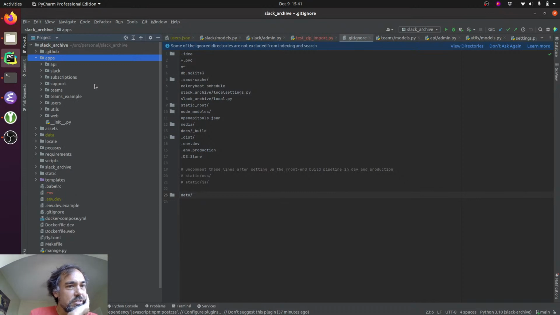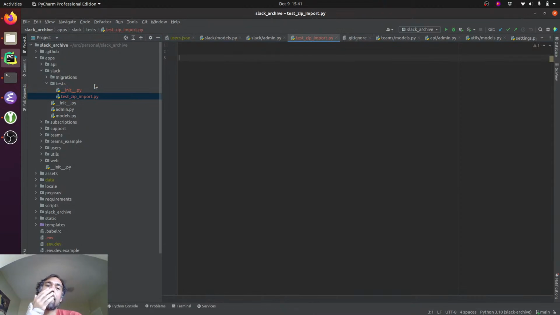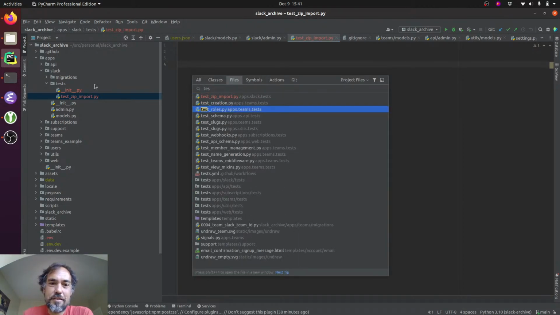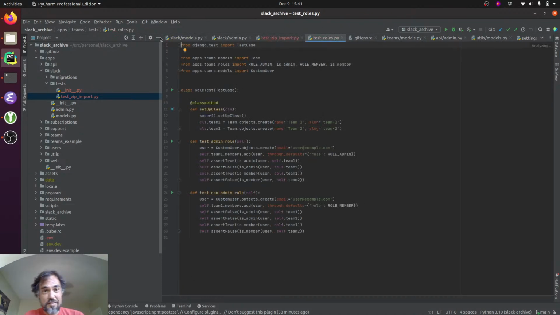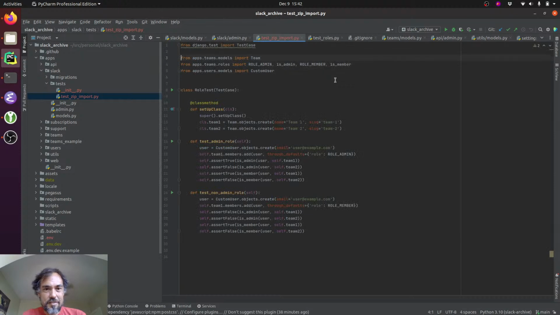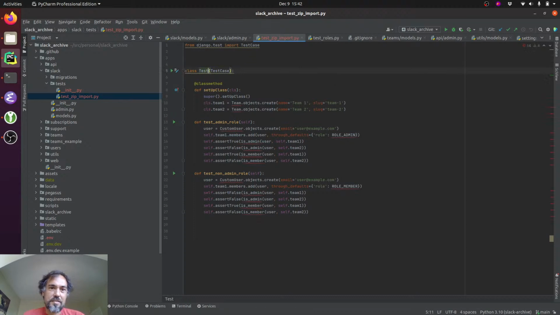tests. And that was in here. Right. So let's see. And again, the way that I get my initial test scaffolding is I just copy and paste from some other test because it's easier than, this is probably an area where if I had Copilot, this would be happy. But test zip imports.